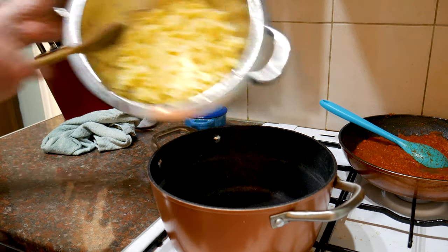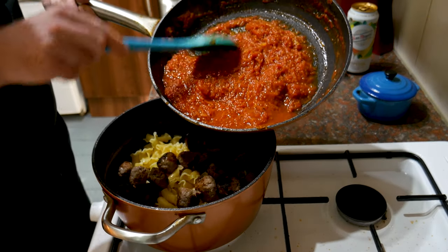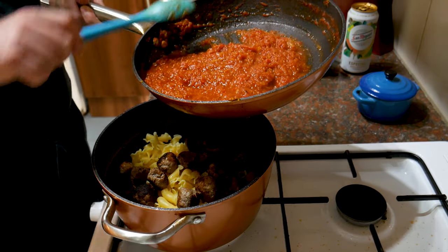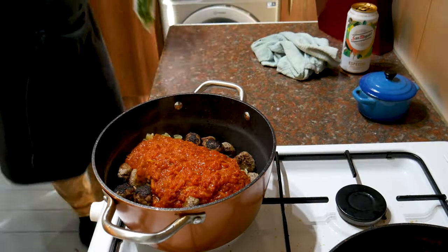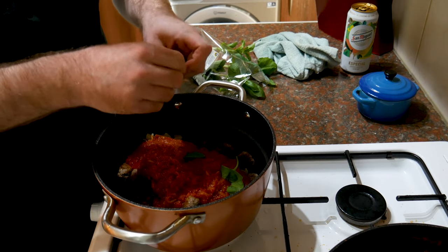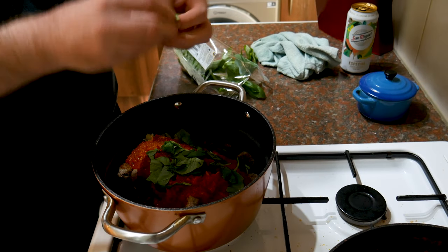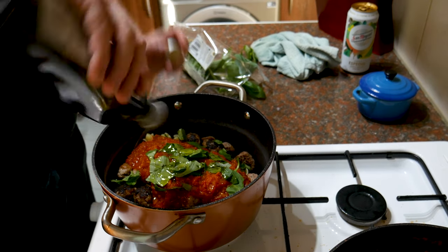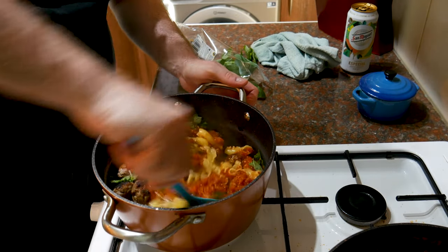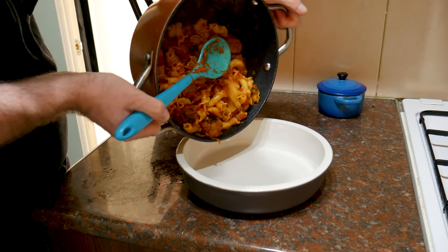I've drained off the pasta and I'm going to add that back into the pan. Then I'm adding the meatballs we browned off earlier, and next we add the sauce — you can see it's reduced nicely. I don't like my pasta bakes too saucy, but if you want more sauce just omit the water and add another can of tomatoes. I've got some fresh basil here and I'm just going to tear off some leaves — about eight big leaves is fine. Then a splash of extra virgin olive oil for flavour, and I'll very gently mix it all up into one harmonious pile of joy.